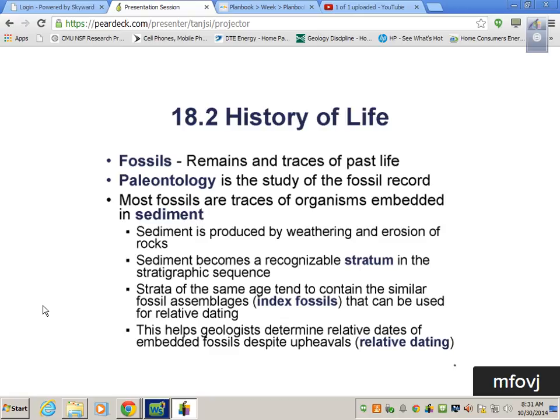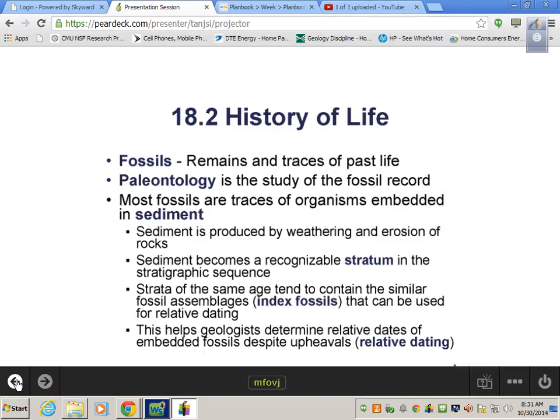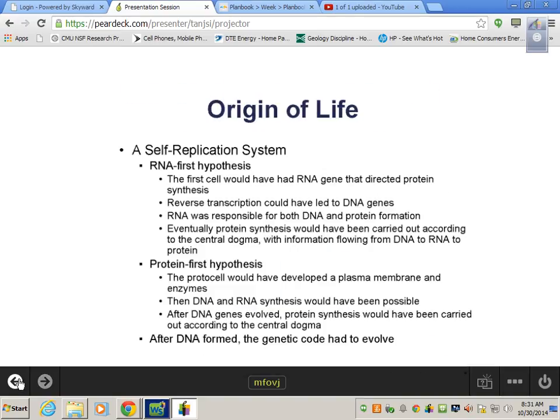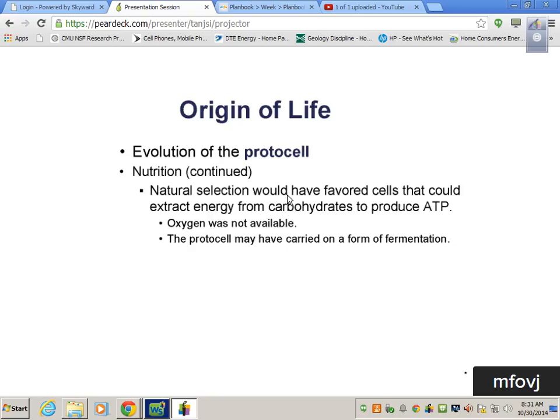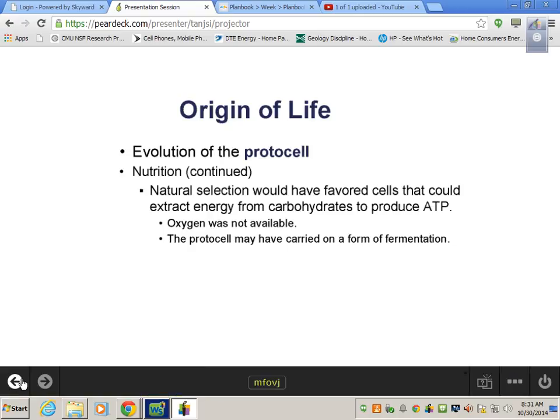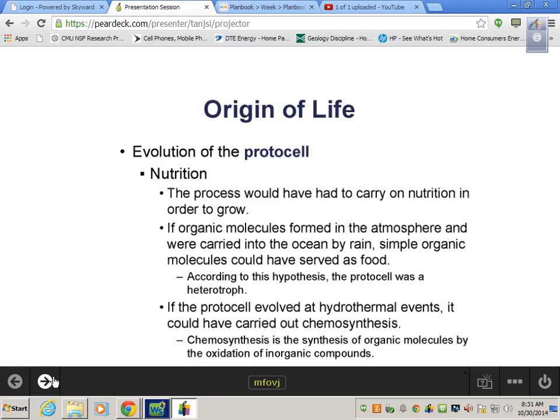All right, so we're going to move beyond. We didn't get that far? Well, let me go back in time to the origins of life. Right here? Sorry. This is where we are, I think. Okay. So evolution of the protocell, where we left off yesterday. Hold on. We did that. That's where we left off. Okay. So let's talk about this image real quick.